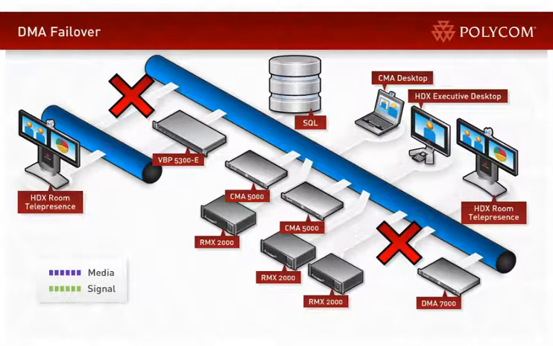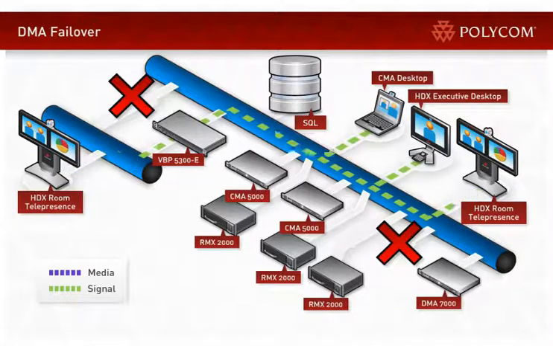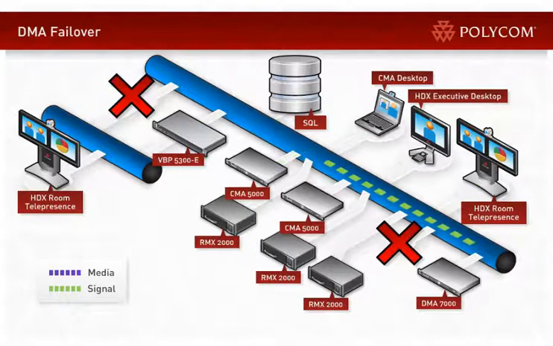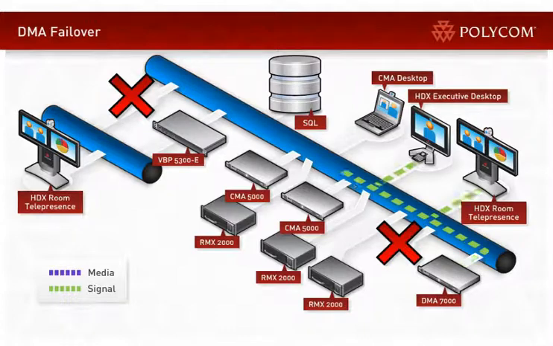Because the Polycom UC Intelligent Core leverages virtual meeting rooms and virtual IP addresses, calls are simply directed to the next available DMA. When the DMA went offline, the endpoints lost their signaling path and the call dropped. But then the redundant DMA took over, and those dropped calls went back to their home screen, so the users can simply dial right back in and stay connected.